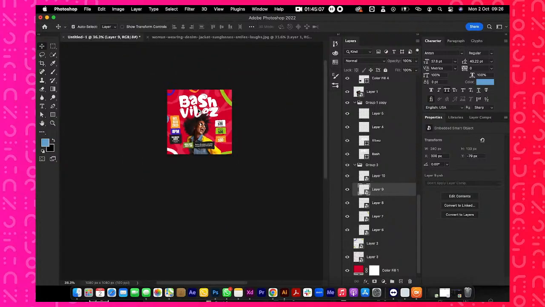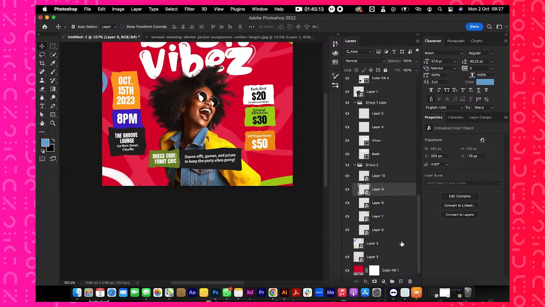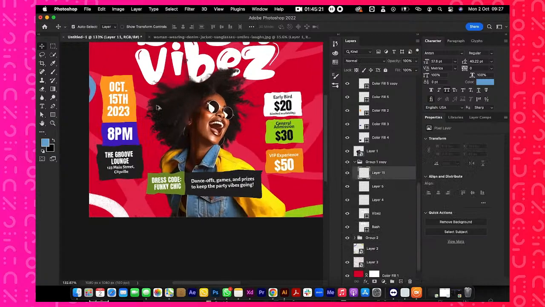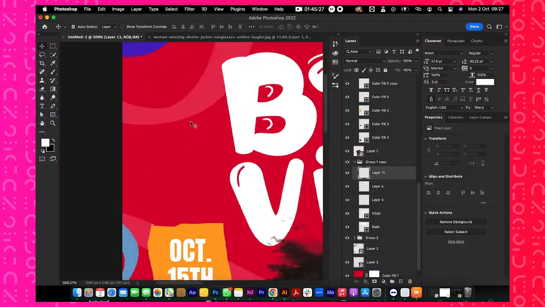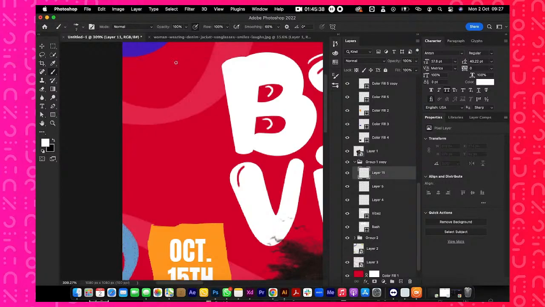So now we are almost done. The next thing to do here, we are creating these guys here. So I'm going to add another layer and I'm just going to draw, pressing the neutral white, some elements that we can see in a party. It doesn't have to be regular. So I'm going to pick my brush. Make sure it's white. I'm just going to draw elements that we can see in a party with the pen tool on your mouse. I will just draw.